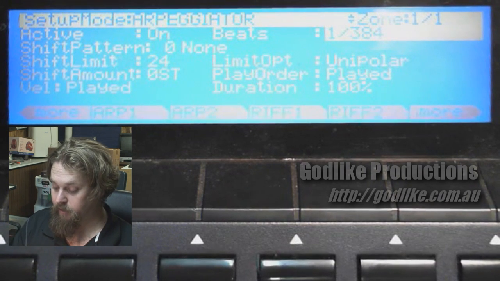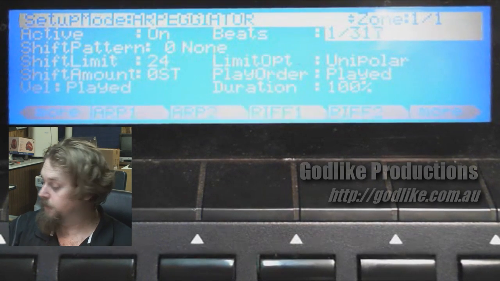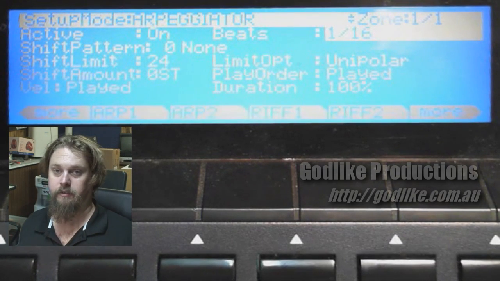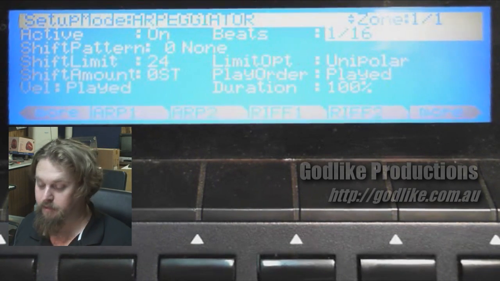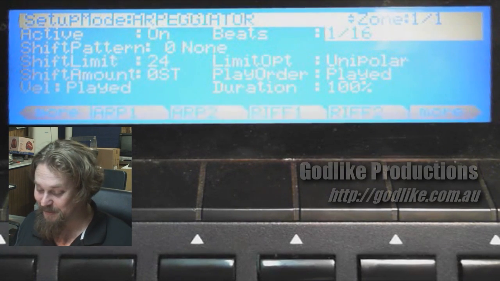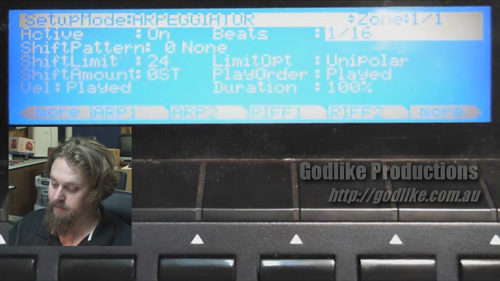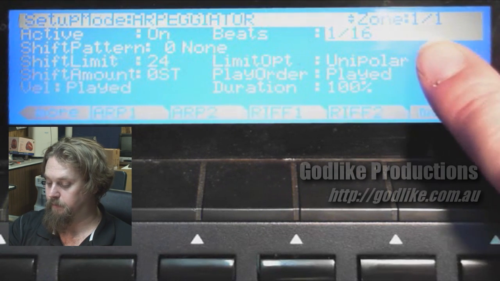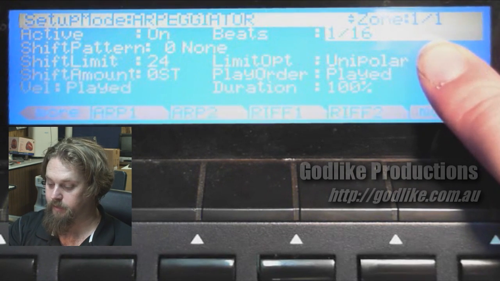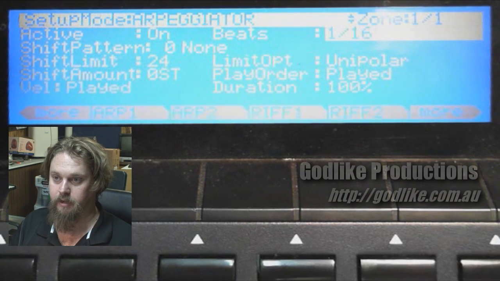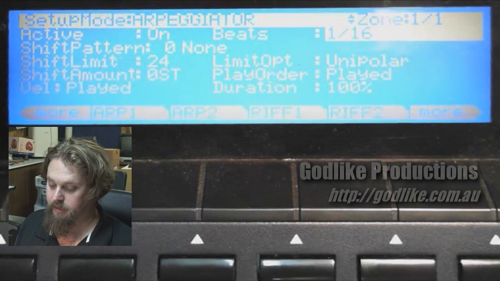Let's have a look. 1 3/84, which is pretty quick. If you're writing trance music, 16th notes are really good for arpeggios. So that's really the speed, how fast. At the moment we've got semi-quavers between every step, so 16 notes per bar is what the arpeggiator says.